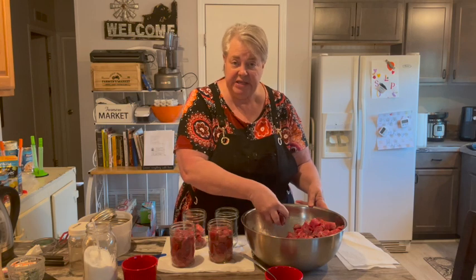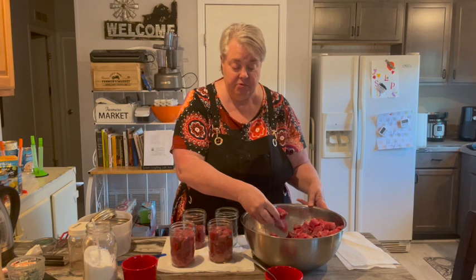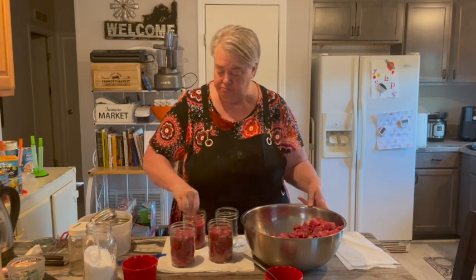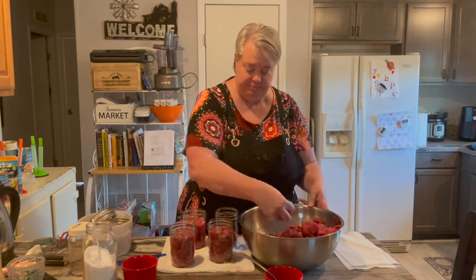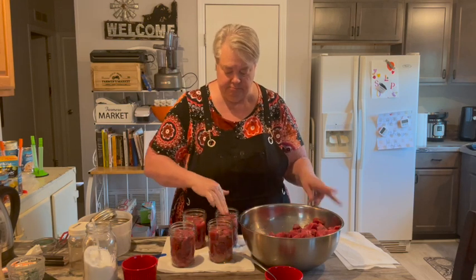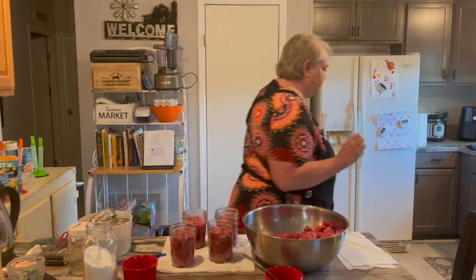This is so handy to have on the shelf to open anytime. You will be amazed that you didn't can meat sooner. I have kicked myself over and over that I was leery of doing it. But I can't tell you how many times I have been so thankful to have a can of ground beef, a can of roast, a jar of chicken, whatever. And it is just so handy to have. All right, hands.